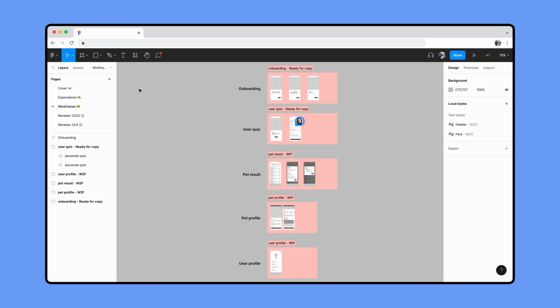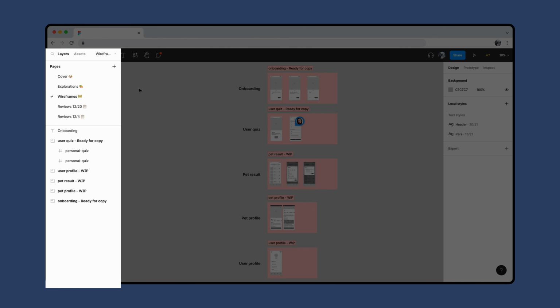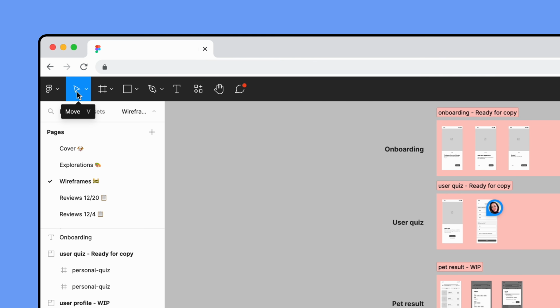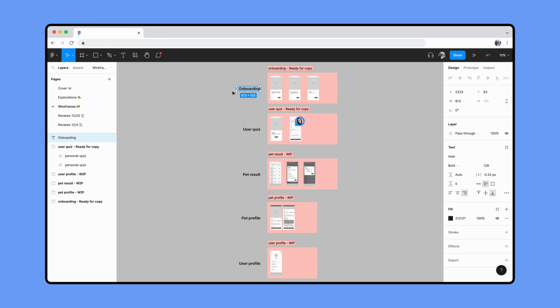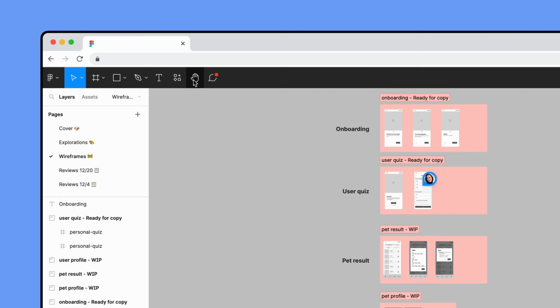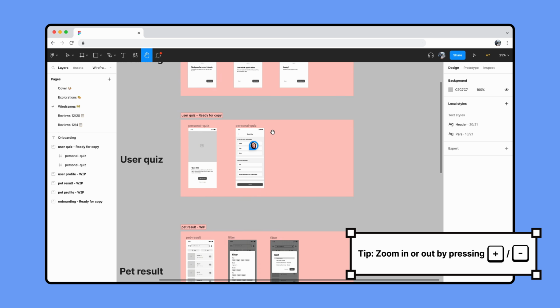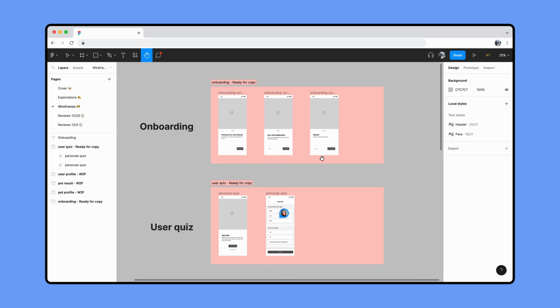When you first open a file, you'll notice that Figma is made up of four main areas: the canvas, toolbar, left sidebar, and right sidebar. These areas house a lot of different tools, but I'm only going to touch on the ones you need to know to get started. The Move tool is always selected by default when you open a file. It lets you select and move objects on the canvas. I'm going to switch to the Hand tool so that I can pan around the canvas without accidentally selecting anything. You can switch to the Hand tool in the toolbar, or press and hold the space bar to temporarily activate it.